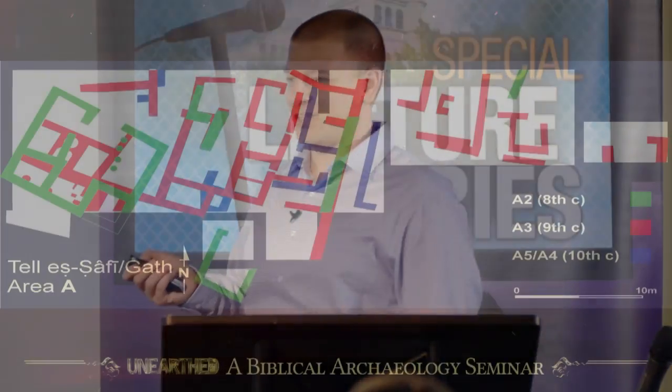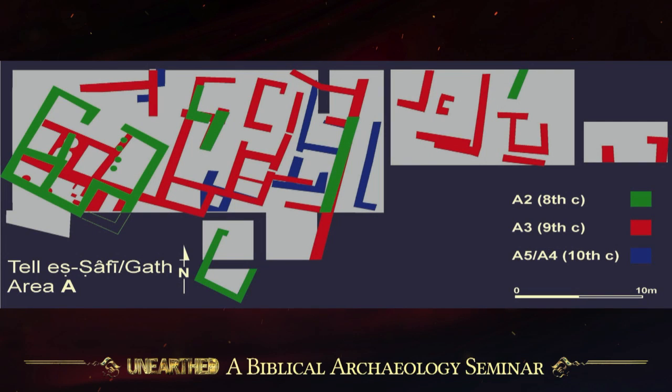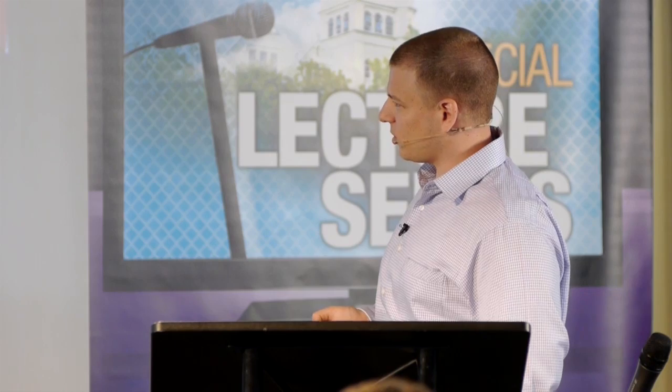This is from Area A. This is one of those main excavation areas, and I realize this is a little dark back there and it looks jumbled. Well, it's even more jumbled when you're digging it. This is an interpretation once we finish it, but these are all the walls, and this stratigraphy, the layers, are especially compact. So one of the things that we do as we're doing this archaeology is we're sorting out the walls and trying to visualize where things go. And if you like coloring, this is good, because that's how we do it. We start connecting the walls and making sure that what we have actually makes sense. Okay? So what we're going to talk a little bit about is the 10th and the 9th century now that we're in the Iron Age II.